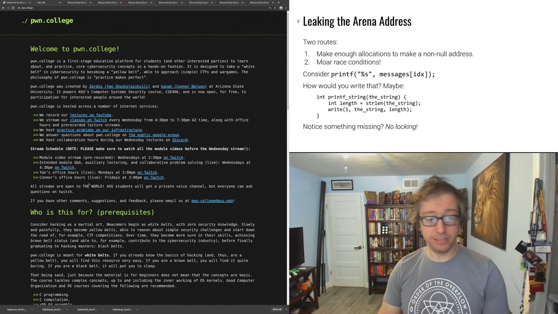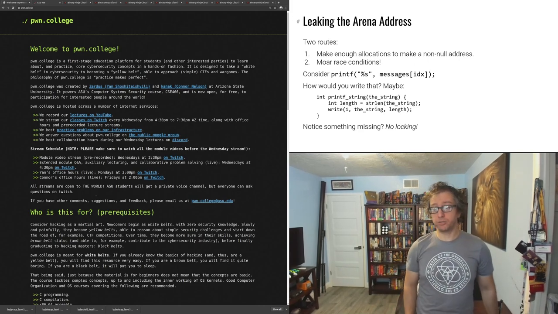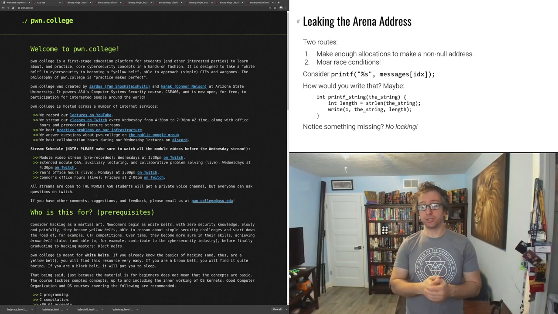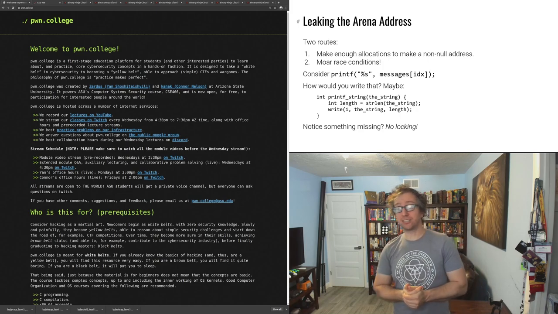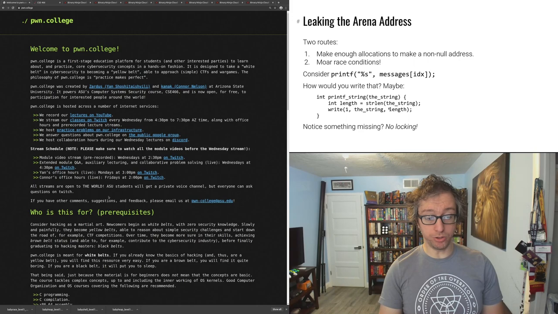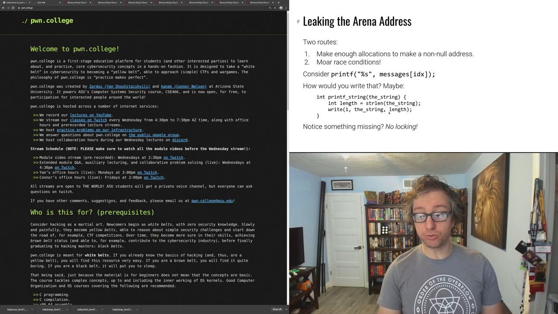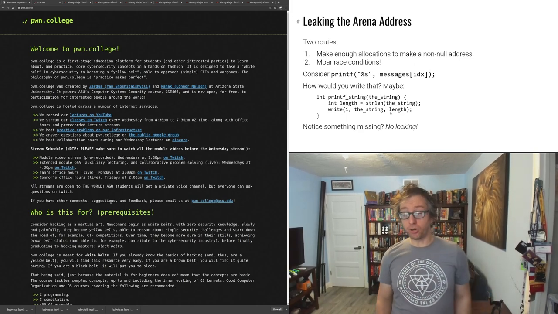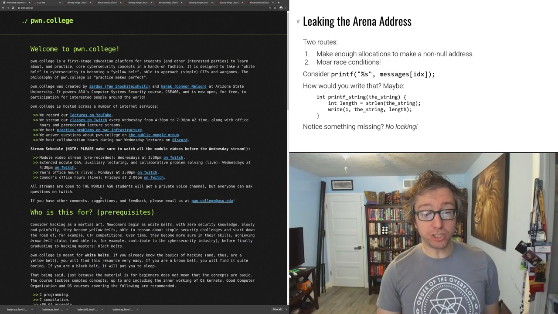How is printf implemented? How would you implement it? You need to write to some file descriptor a string, but the length of the string isn't known ahead of time. And you need to pass the length to write. And then printf will call write. So it first needs to figure out the length of the string. And then it does the write.